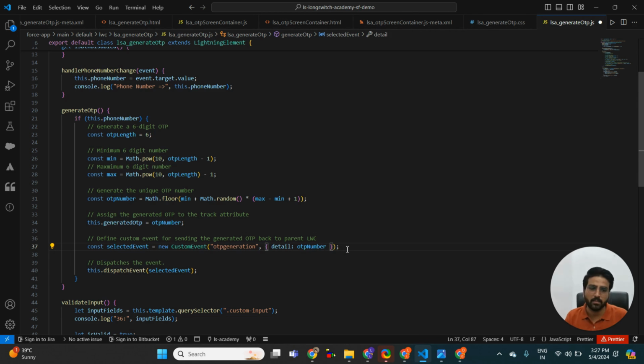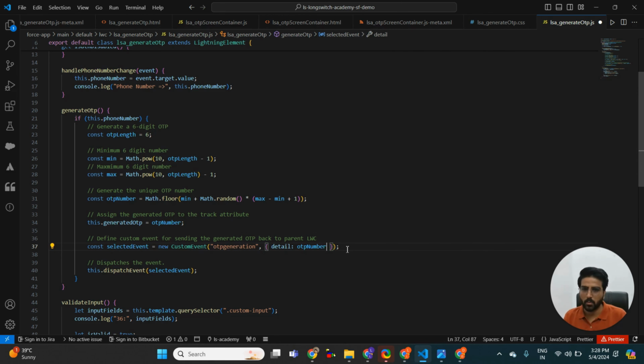You can pass any number of data to it. Maybe you can also configure JSON here. Whatever payload you are passing from your child component to parent, in the similar pattern you have to read it in the parent. For now, since I'm just passing the OTP number, I'll keep it simple.